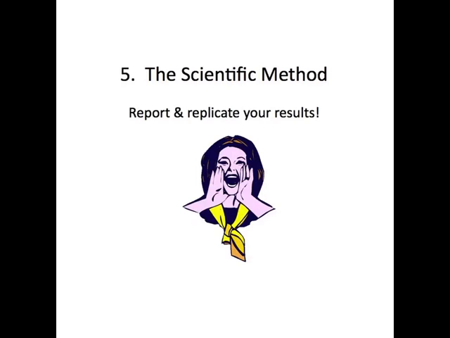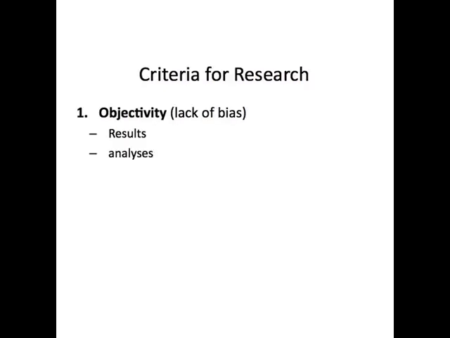We also report our results because it keeps scientists honest. By reporting our results, we're actually telling the scientific community that we believe in our results. We're also inviting the academic community to replicate our results in the hopes of them finding the same outcome. There are several important criteria that help us to distinguish between casual observations or speculations and actual scientific evidence, and those criteria usually fall on the researcher.